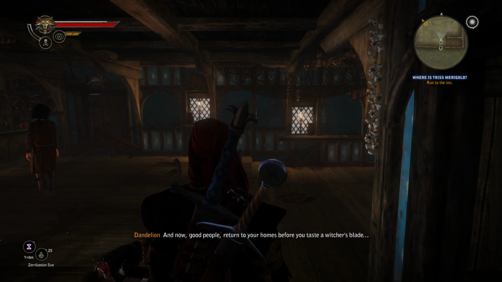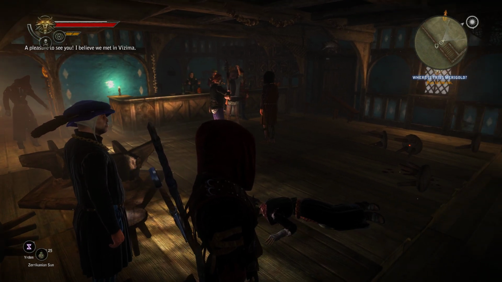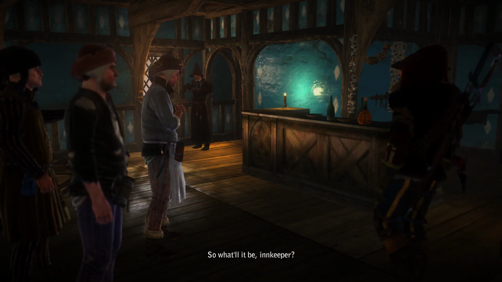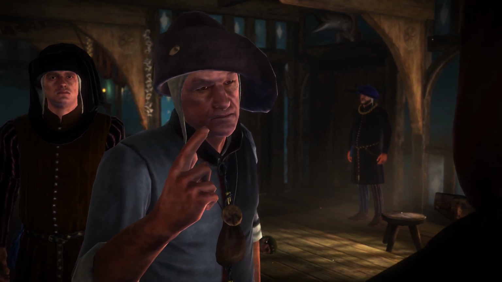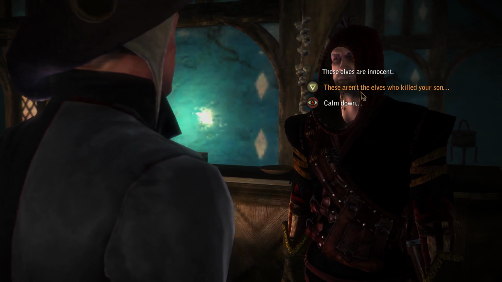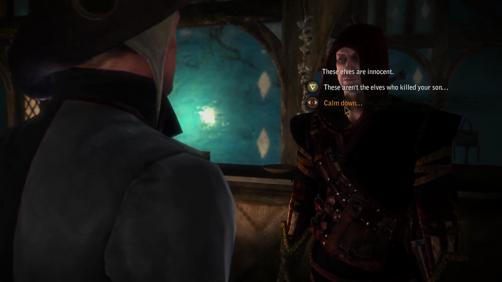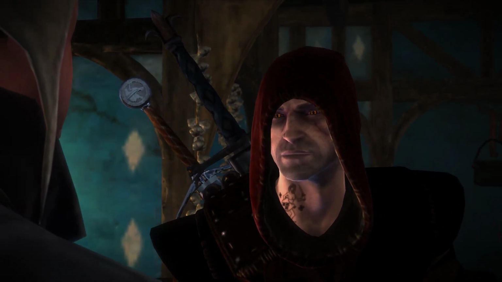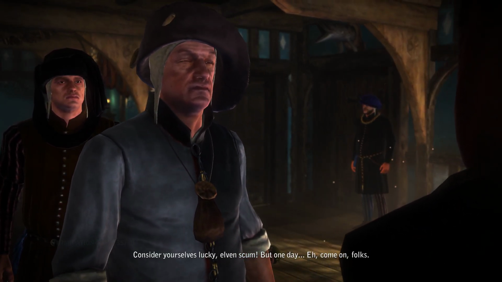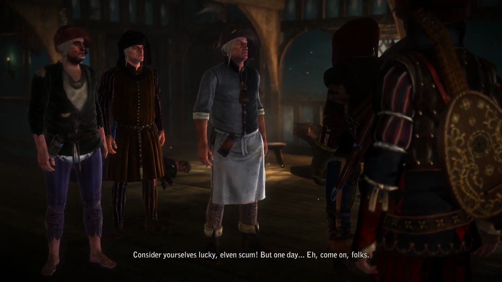You're killing innocents! Innocents! Geralt! And now, good people, return to your homes before you taste a Witcher's blade. A pleasure to see you. Met him to Zima. Okay. So what'll it be, innkeeper? They killed my son. Damned elves. I want their blood for that. These elves are innocent. Calm down. You'd best calm down if you want to live to sire another son. What do you say? You'll meet your match one day, freak. Consider yourselves lucky, elven scum. But one day... come on, folks.